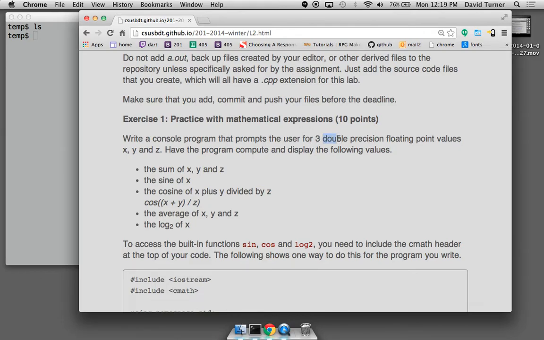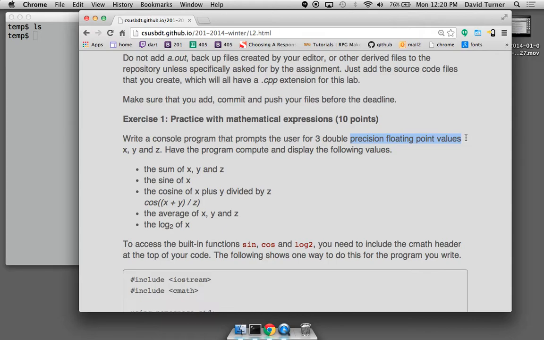So double precision floating point values. Well, double precision means twice the precision of the ordinary precision. Now, ordinary precision for a floating point value is 4 bytes. So double precision is 8 bytes.